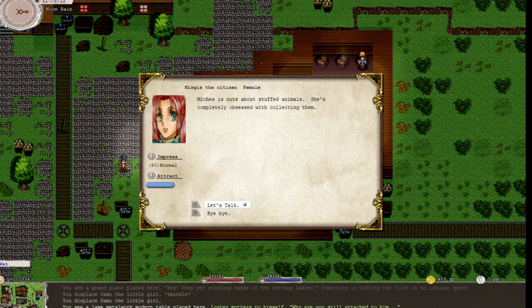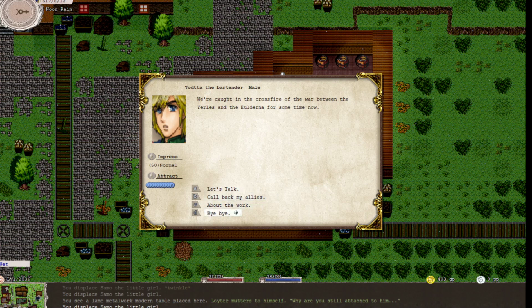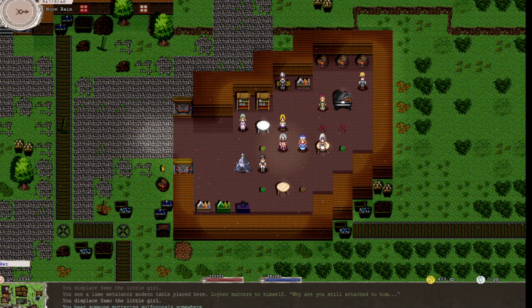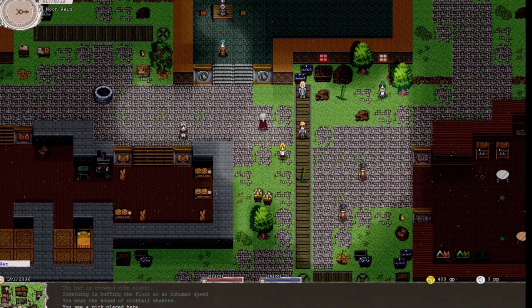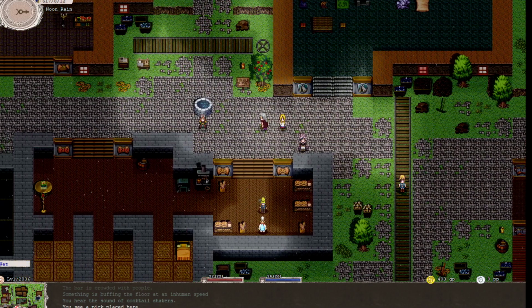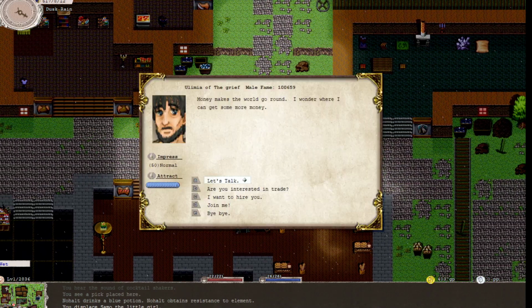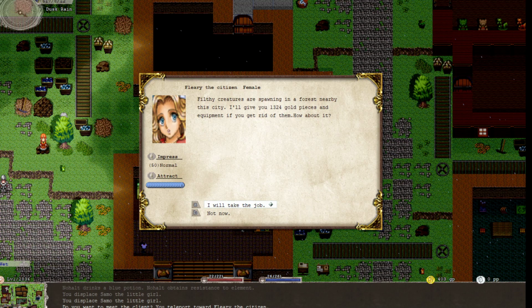She's completely obsessed with animals. Bartender. Oh my gosh. Can I click? Help me. Help me get away from these people. The fuck? Sure. Yes. I will take the job.